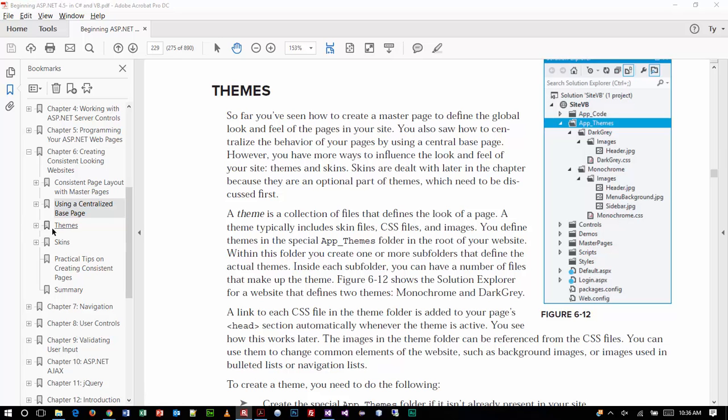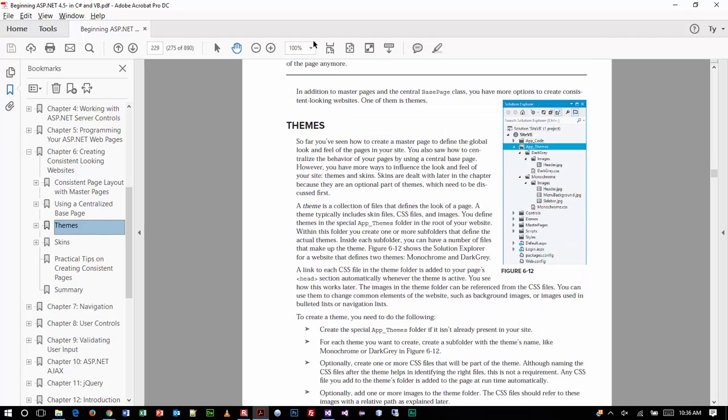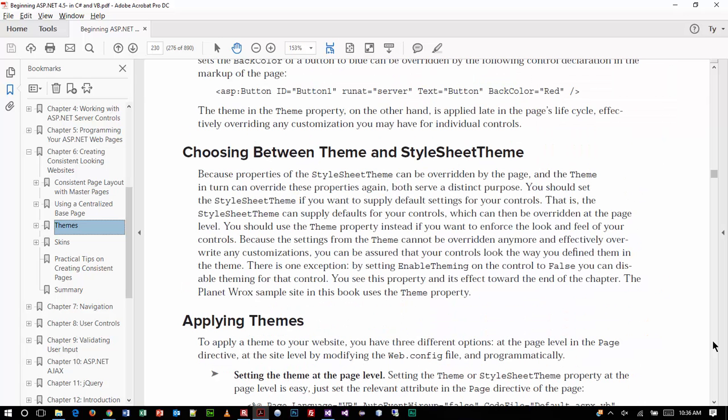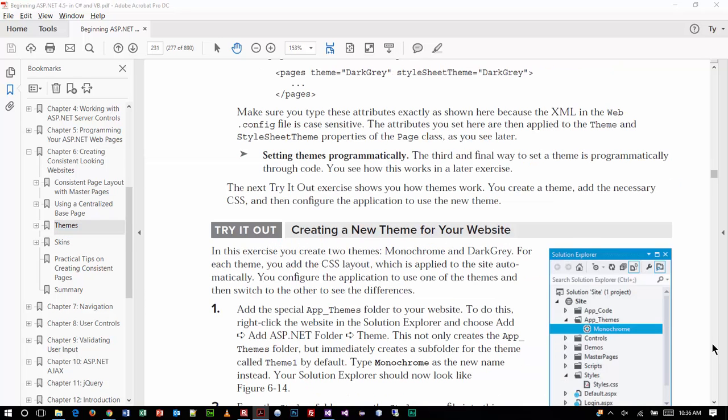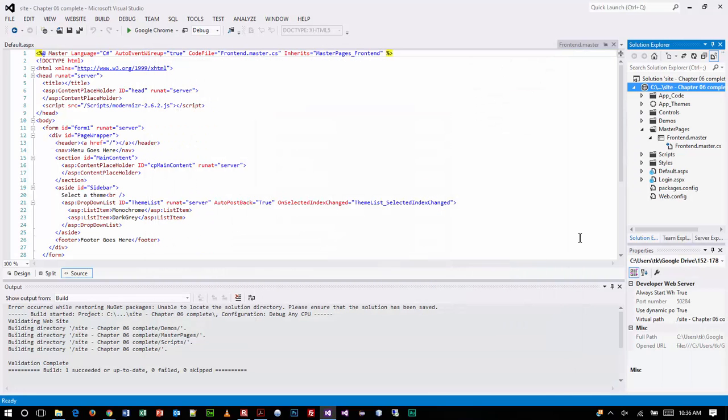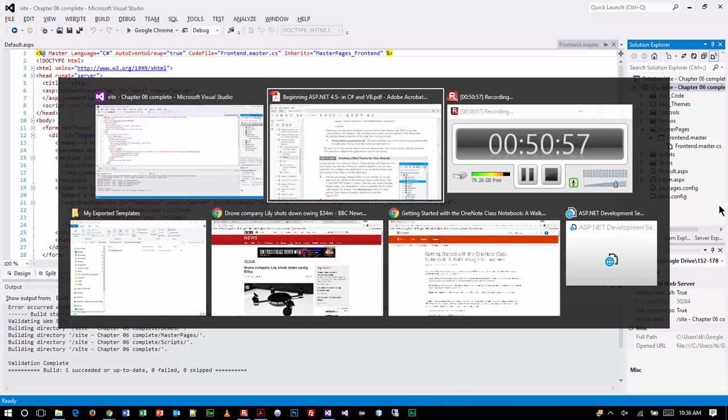All right, so themes are fun in that way, that you have that capability, and the exercise that they have here in the chapter will walk you through doing that. Now, the fact that you have different themes for your site, and remember, what I have here is a completed version of chapter 6. So you'll end up with something that looks like this, just like what they showed in the book. And notice that there's also skin files that go with it, and when you do the exercise, you'll follow through and you'll see that, and I think you'll appreciate how cool that is.